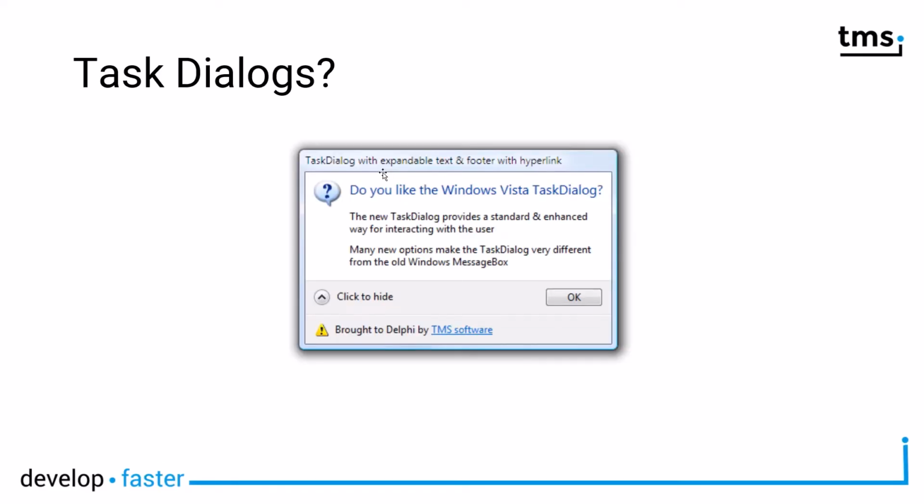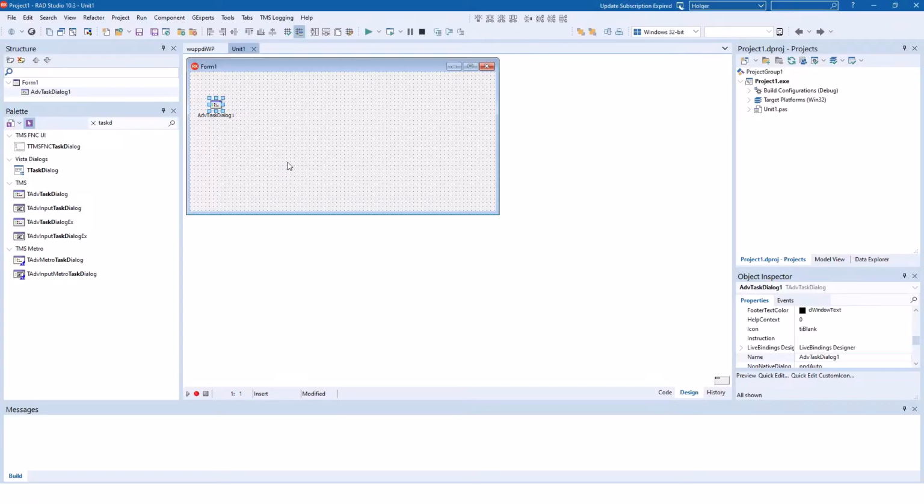Following up with yet another example that's a little bit more complex, we will have the title, the instruction, an icon, a content, and now new content that depends on the fact if you have clicked here to expand the dialog or collapse the dialog. And we are also going to add a second icon in the footer area of the dialog with a text, and the text is also going to contain a link. So this is pretty complex. Of course, the TMS control is going to make it just as easy as any other dialog.